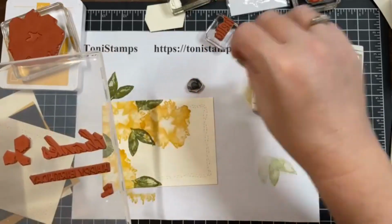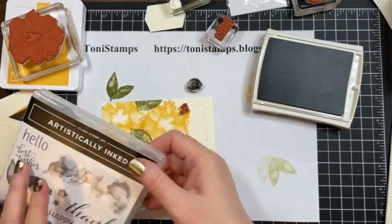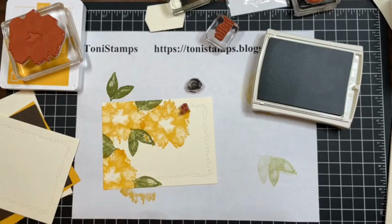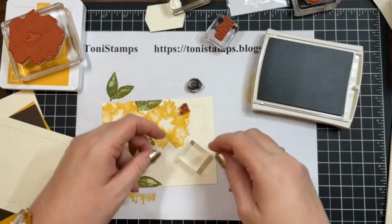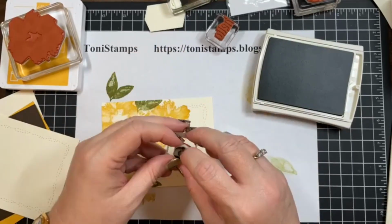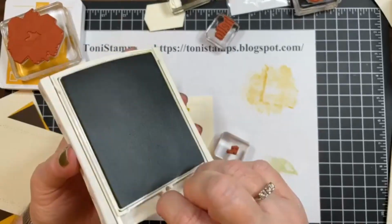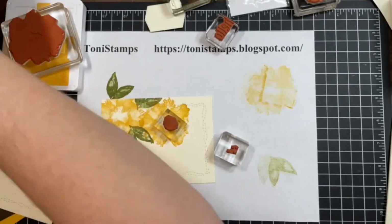So this can really be any flower, but just the general shape of it reminded me of a sunflower. All right, I need that little one and these teeny tiny dots. I think I've seen sunflowers that are red, orange, all kinds. And frankly, you don't have to make them real-life colors. Your sunflowers can be whatever color you want, whatever's pretty. All right, these flower centers. So I think I'm done with my Pear Pizzazz.